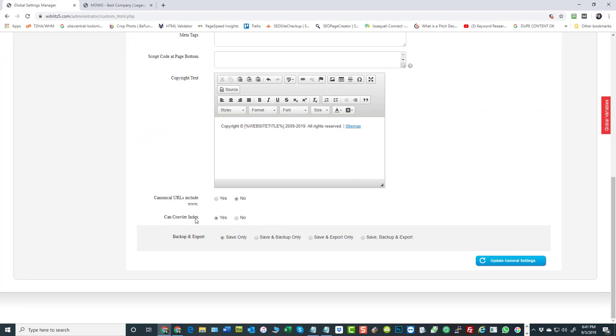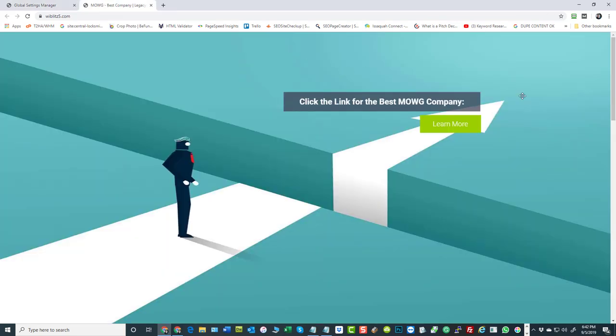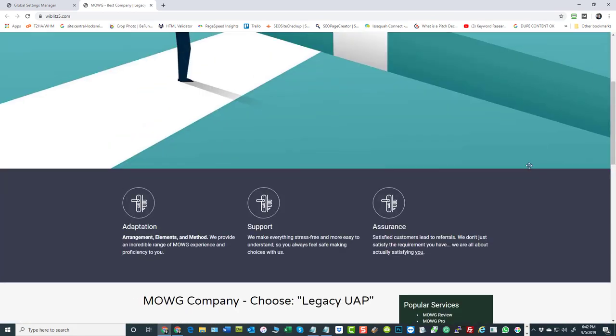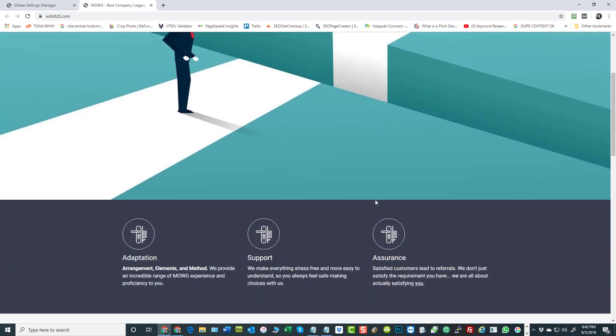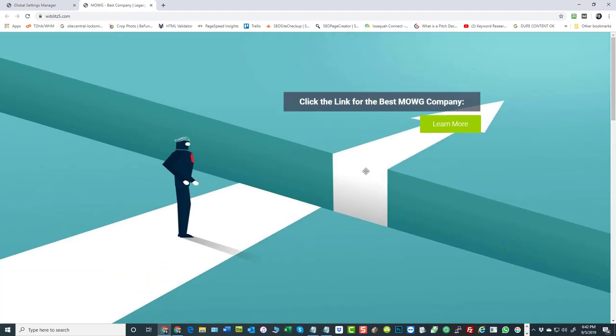Can crawler index? That means, is Google allowed to see the pages I make? Okay. Theoretically, I would not want Google seeing any of this. But it's generic content that's going to work for like 50 million pages per template out there because the use is so clearly, there's so many ways to use this material. Changing fonts means something new. Changing images means something new. Changing colors means something new. Changing my list of keywords means something new. Changing the background color of these buttons means something new. The more changes you make from one website to another, the greater the variation, the more Google likes it.